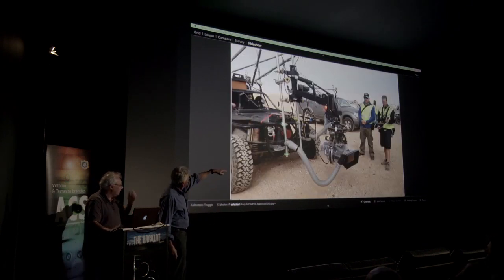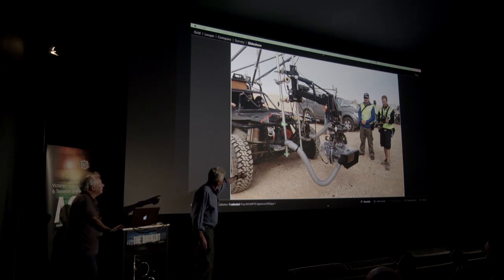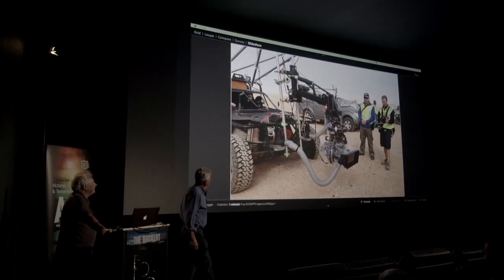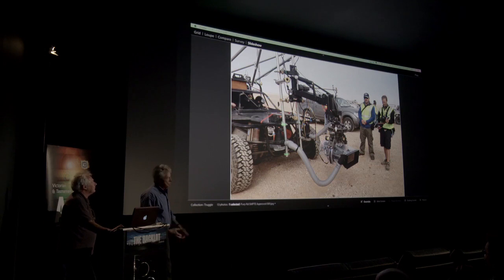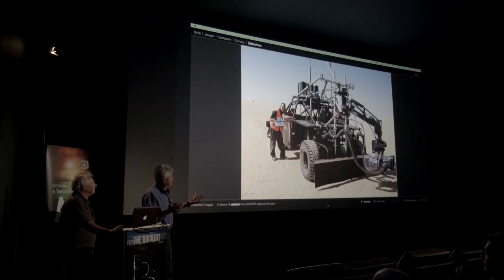It had that little funny arm on it as well, which was a stabilising arm. These big grey pipes go down. They're air blowers in the mat box, and they go back to a very sophisticated Bunnings leaf blower back there. Two of those on each side were running. So it's all a little bit Barney Rubble, really, but that's the way we used to do it in the early days, and it seems to have hung on and it works. We used those things a lot, screaming in it and actually going in amongst the 40-odd action vehicles, and you could throw that thing in the middle and it looked just like all the others.